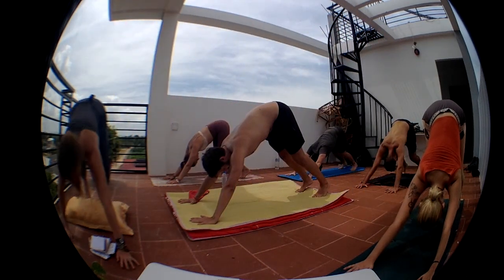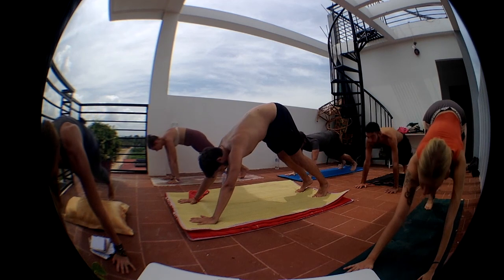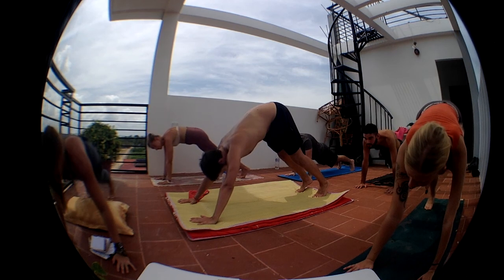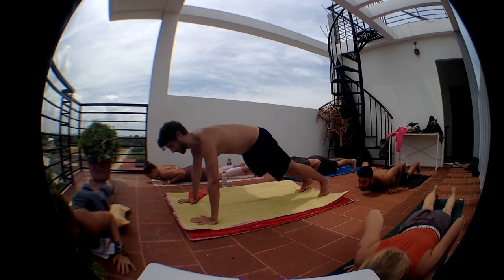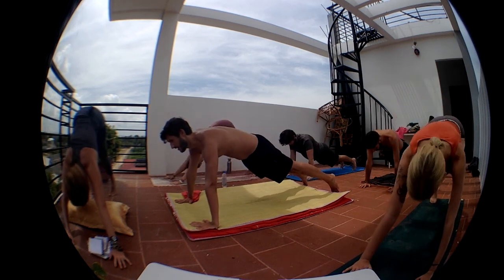Now gaze forward. You're going to inhale, roll forward to plank, so you keep your legs nice and straight. And then you exhale, lower all the way down to the floor in one piece. Tuck your toes under, reach your palms back towards your feet, and lift your chest, lift your legs off of the mat. Exhale, press your palms down, tuck your toes under. Inhale, press back up to high plank, and exhale to downward facing dog.